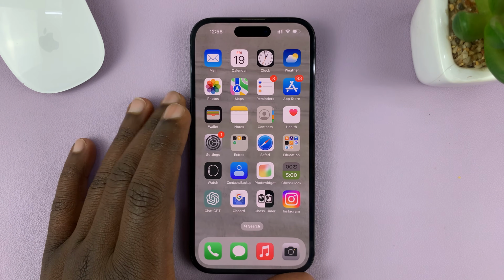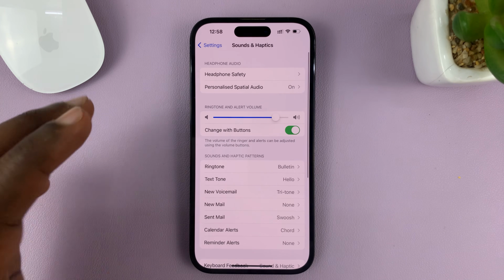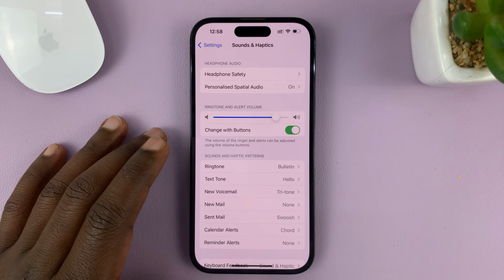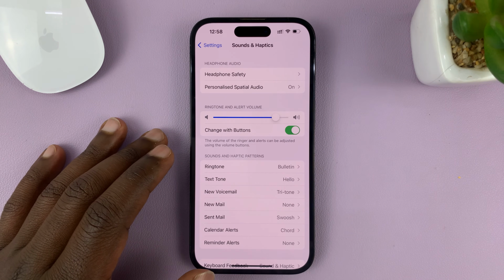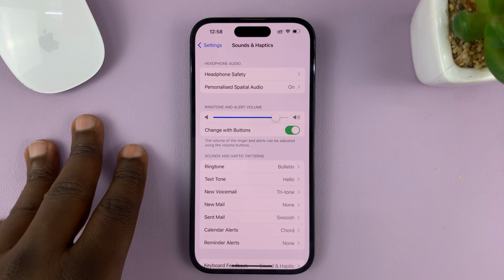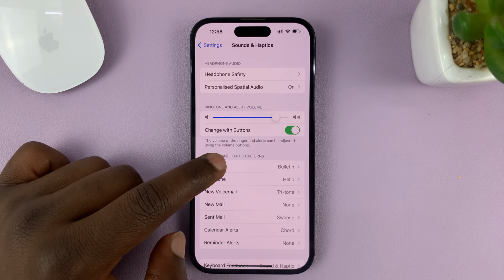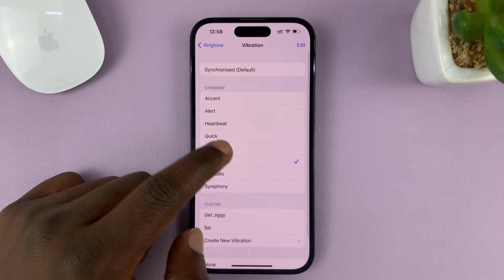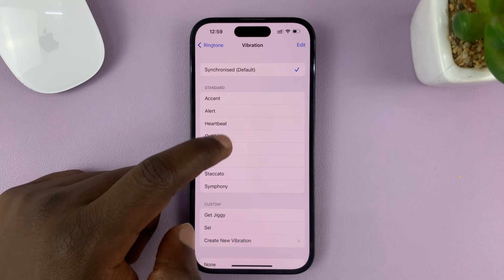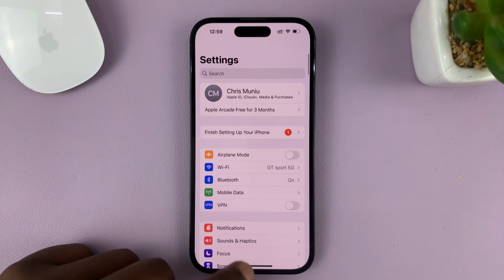So I'll be showing you how to fix the problem where your iPhone is not vibrating at all. Now for this tutorial, I'll be using the iPhone 14 Pro, but you can use these instructions, or more or less the same instructions, for other iPhones, especially the ones running at least iOS 16. So if you go and try to set up vibration for either the ringtone or whatever other thing you want vibrations for, and your phone doesn't seem to be vibrating, then you can enable vibration somewhere else.